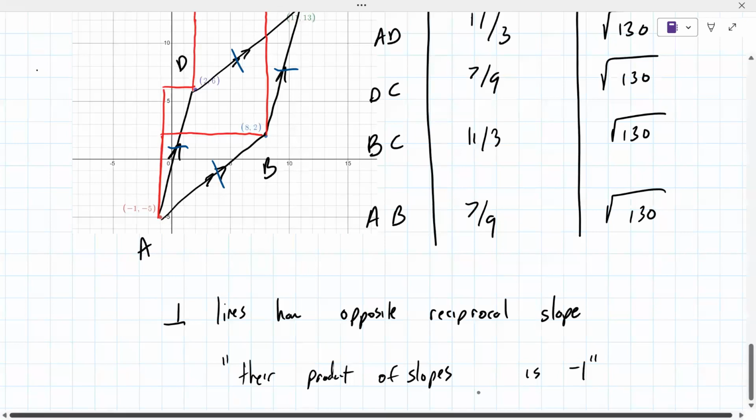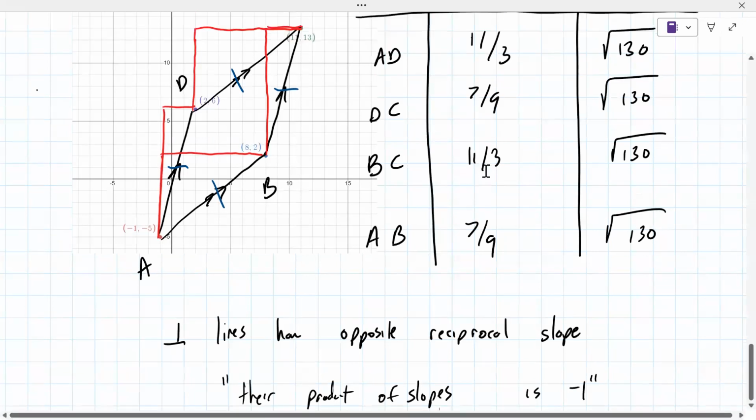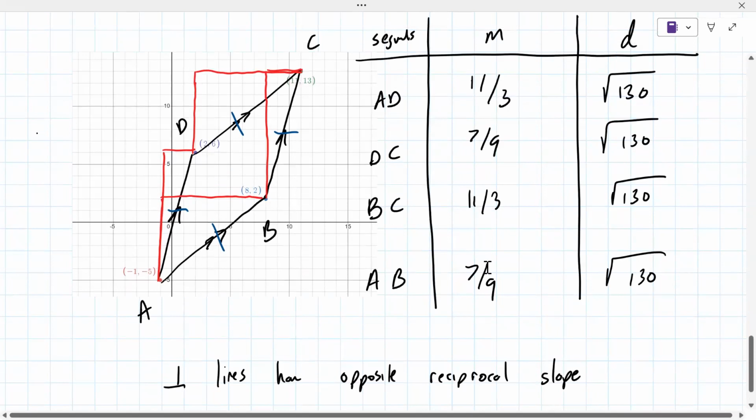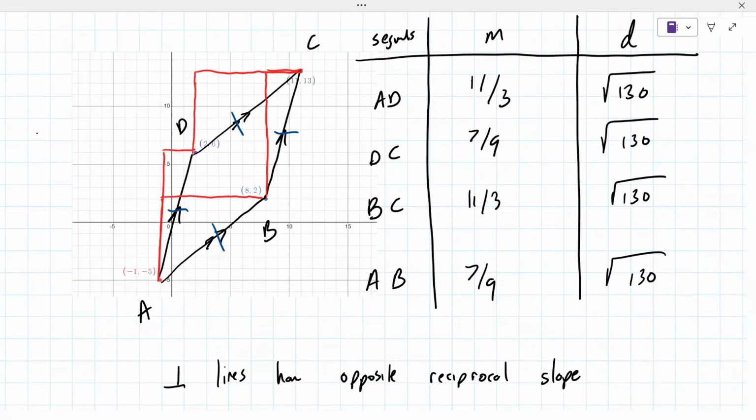Okay, you ready to do another? Yeah, sure. So you didn't have to do all this, but I really recommend doing it. There are problems where once you find the slope, you don't need to do all the distances, but I would just do them all. They're not that hard. They don't take that long. But teachers don't necessarily give you enough space to graph them all, but they should.